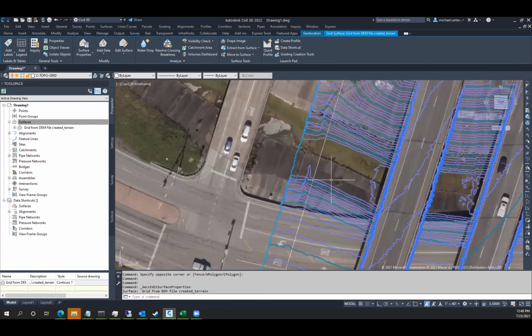What is happening? Remember I was talking about GDAL, the Geospatial Data Abstraction Library? I suspect, although I haven't had it confirmed, that the programmers, and most of them are out of Shanghai, China, who write Civil 3D have been heavily using the GDAL library for data ingestion and extrapolation.